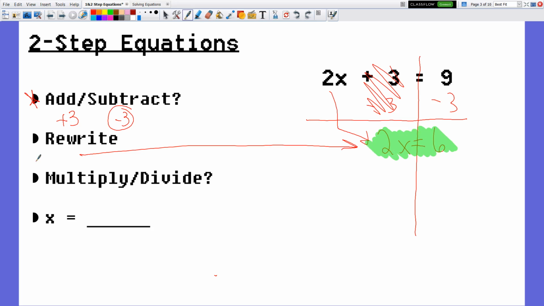The next step would be, do you see multiplication or division? A number next to a letter means multiplication. So I'm going to put times 2. If you want to use parentheses to represent multiplication, that's cool. I would avoid using x to represent multiplication since we're dealing with x in a problem. Write the opposite of it, divided by 2. It's the inverse. That's going to give you your 1x like we described in the preview problem. 6 divided by 2 is 3.